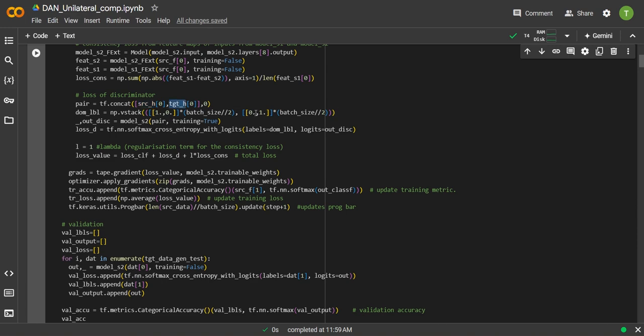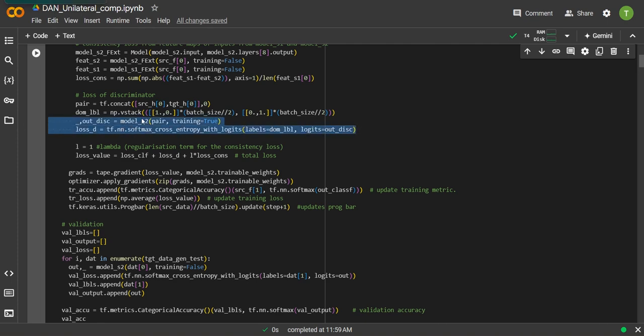As you can see here, this is the source half and then we have the target half. This is stacking; you can see we have a V-stack and we also have a regular stack. After concatenating, we are going to have the stacked data and create the domain labels. So here we have created our data and labels for the discriminator. Half of the batch size, like 32, is going to be our target. I hope you got how we got this data and these labels.